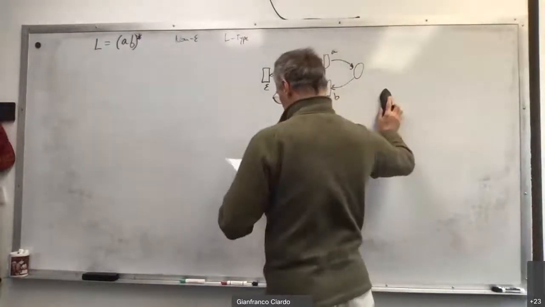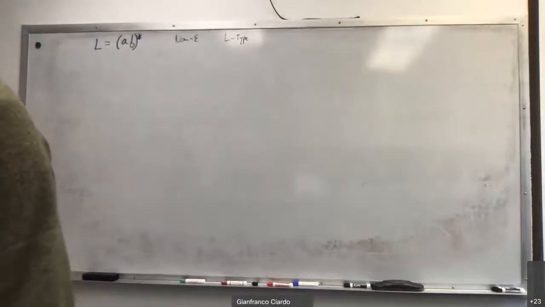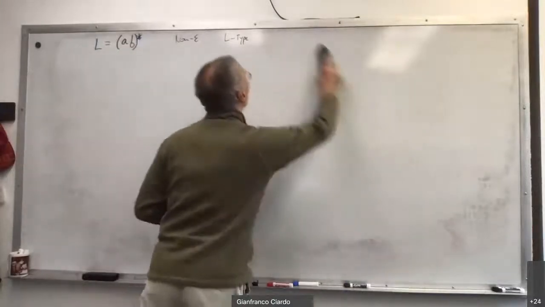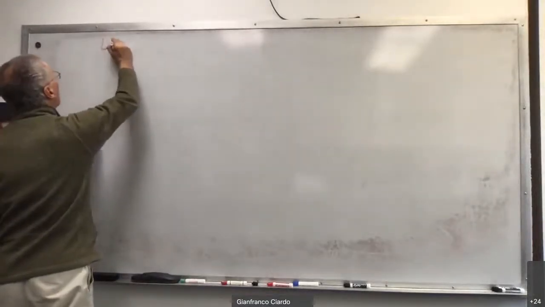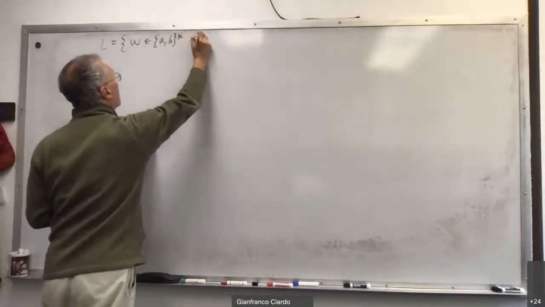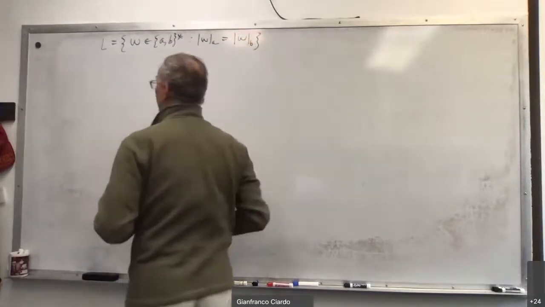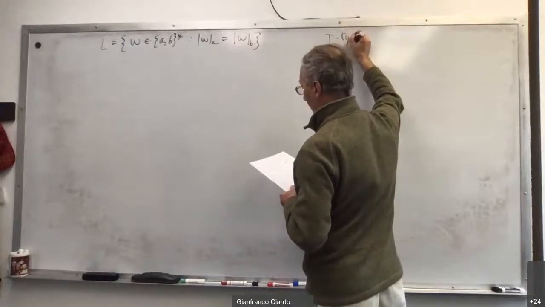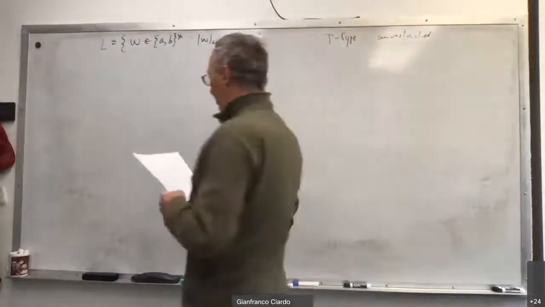But these are kind of regular type. Let's do something more interesting. So let's generate a context-free language. Okay, and this L is the W in {A,B}* such that the number of A's is equal to the number of B's. Right? We know this is not regular, it's context-free. And then let's do it with a T type, unrestricted. Okay, unrestricted is the easiest type, right? Because there is no restrictions.